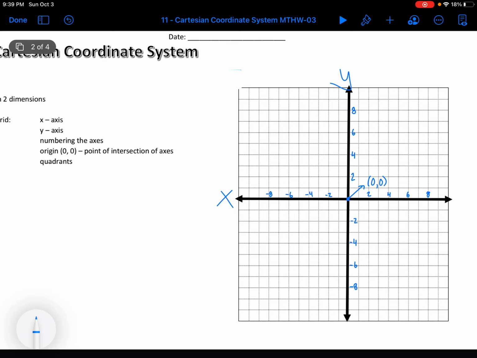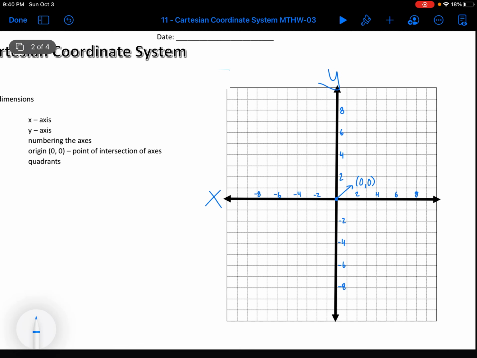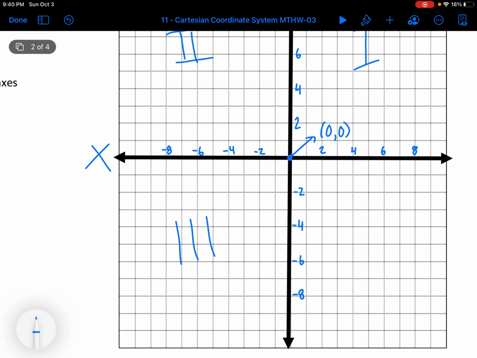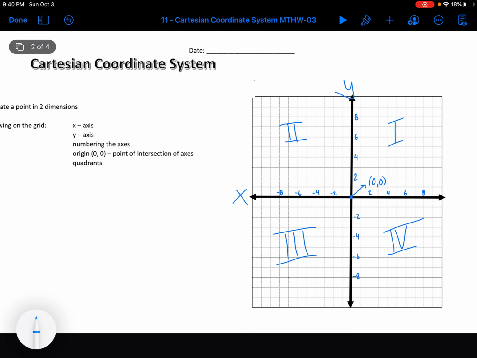Okay? We can also look at this kind of plane here, or the graph, and break it into quadrants. Now, when we talk about that, and you're going to hear this a lot in graphing, this is always quadrant 1, and we do it in Roman numerals. This is quadrant 2. This is quadrant 3, and then quadrant 4. Okay, if you just wrote them as 1, 2, 3, 4, that's also not a big deal, but typically they are denoted with Roman numerals.